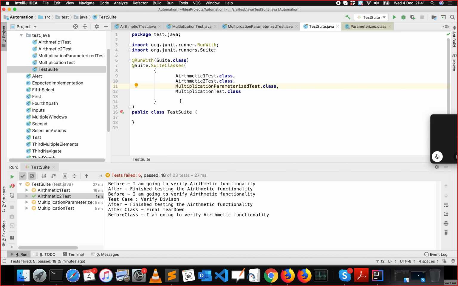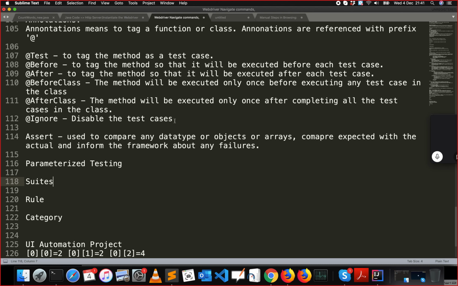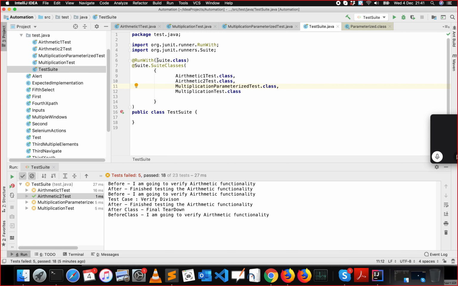But again, as I told you guys, I highly recommend, because these initial annotations you can understand and remember very clearly. The parameterized and suite parts are also really simple. But the parameterized concept alone, I really highly recommend you to practice it. I will upload this code, but just practice whatever we have discussed today. That is more than enough.